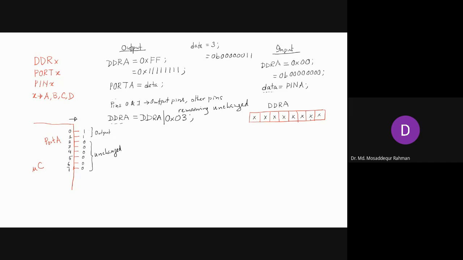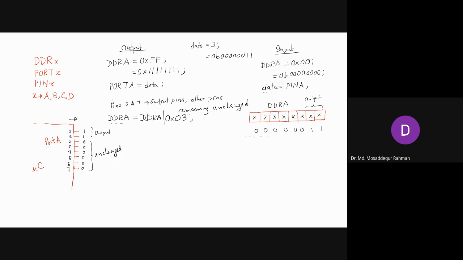We would like to set these two as the output. So we have to assign 1, 1, and the others remaining 0.